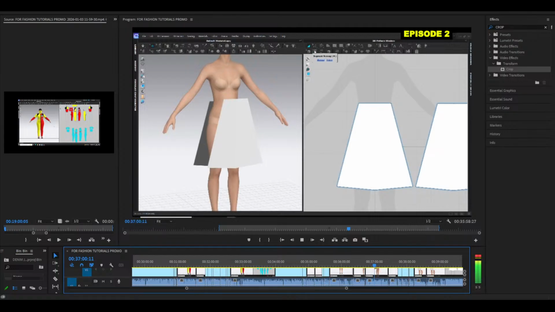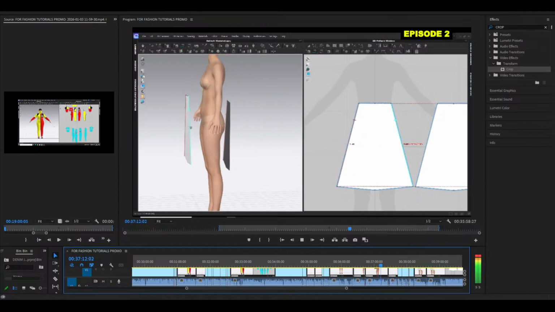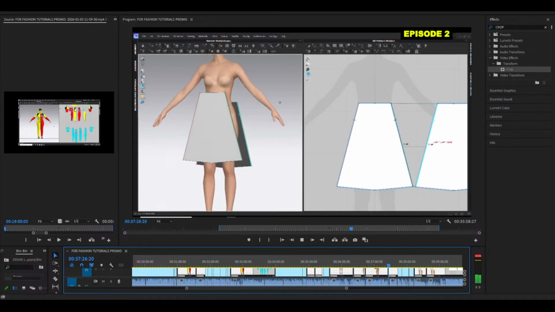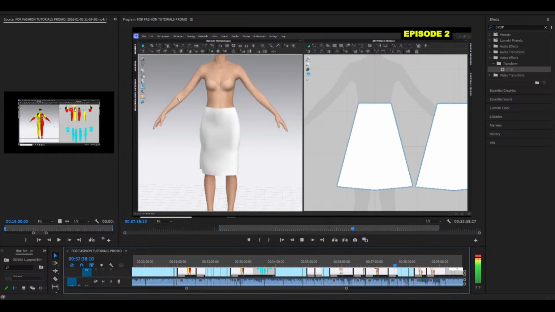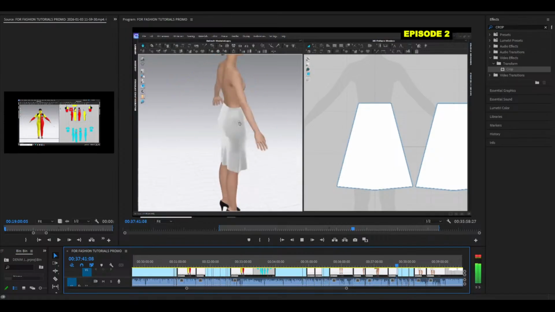So we come here, you see the segment sewing, you are going to choose the segment sewing, N on your keyboard. Then you're going to sew the edges like this. Then also you sew the edges of this side like this. You see, what you do in 3D is being reflected in 2D. We can still do it from this side, or you can do it from this side like this. Then you can press here, or you press the space bar to simulate this onto your avatar like this. Boom. You see, it has happened.